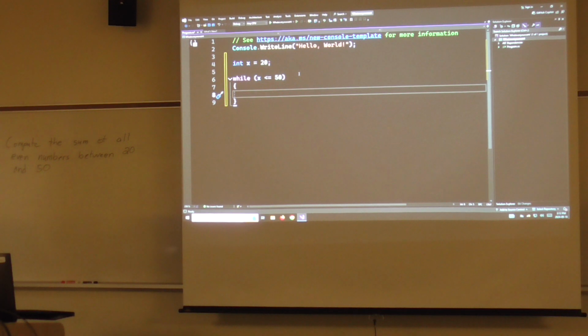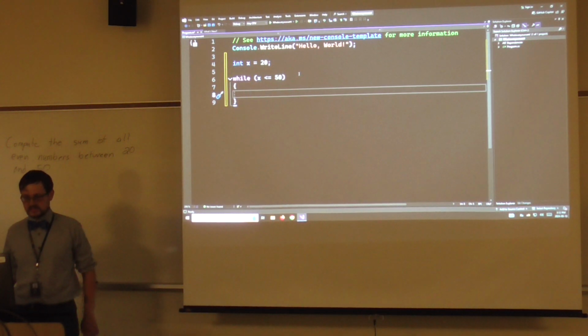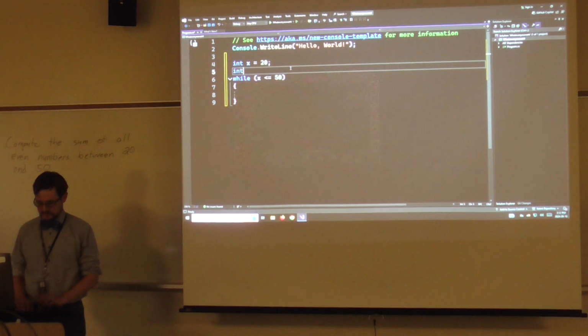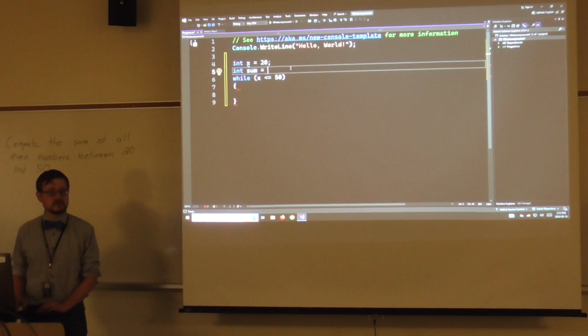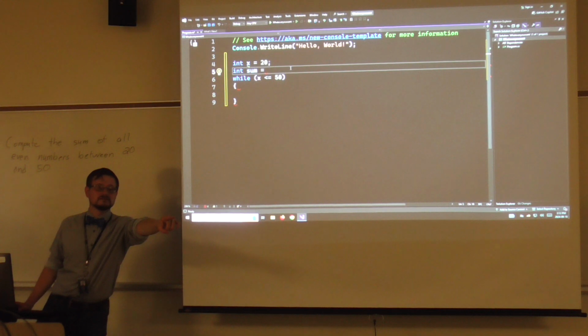That was also a summing operation. So, to compute a sum, you must have a variable other than the indexing variable, sum, initialized to, what should we initialize this to? 50?